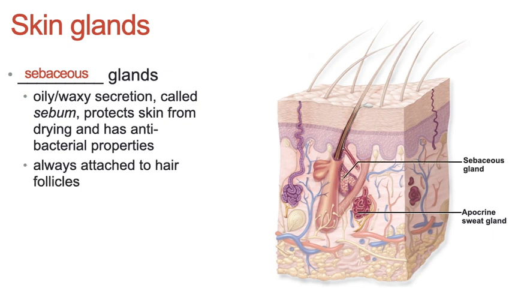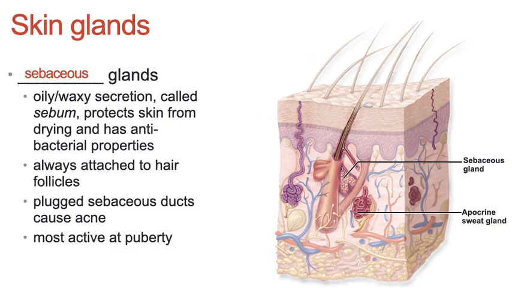The glands are always attached to a hair follicle. The sebum passes through the gland cells and enters the lumen, or the passageway, of the gland. Then, as I mentioned previously, the erector pili muscle contracts and squeezes the sebaceous gland, forcing that sebum into the hair follicle and ultimately onto the surface of the skin. When these glands become plugged, they cause acne. You shouldn't be surprised to learn that they're most active at puberty, which is when you typically experience your most significant amount of acne.